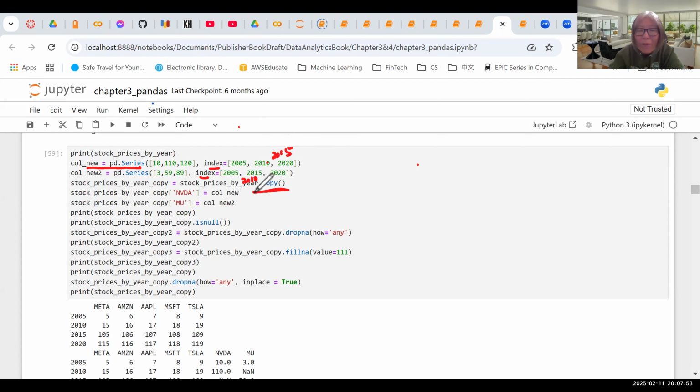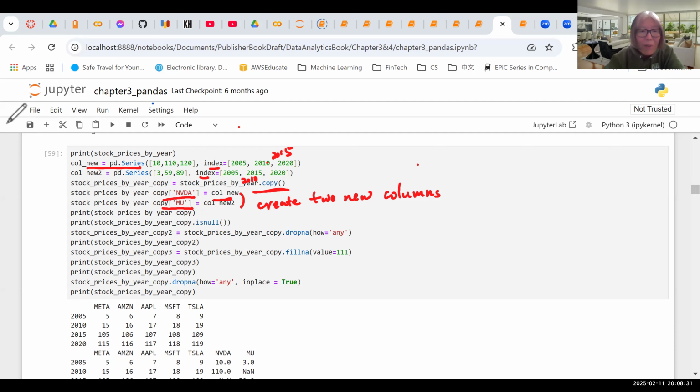And over here, if you recall, this creates a deep copy, okay? And then you create two new columns. This is similar to a dictionary: you just provide the column name and the column values, okay, using a series as a column.